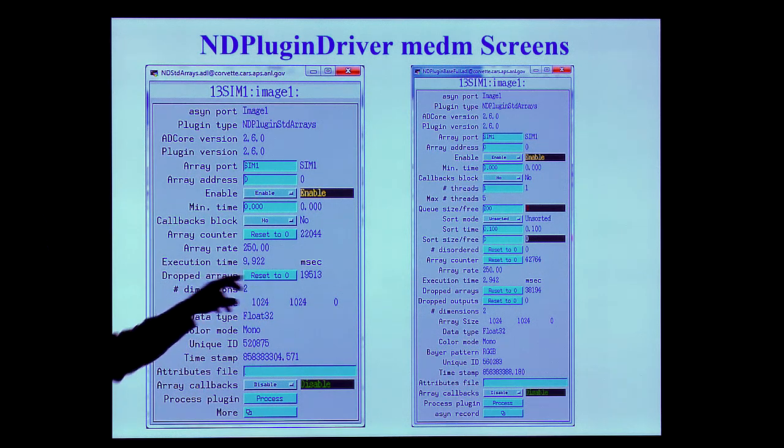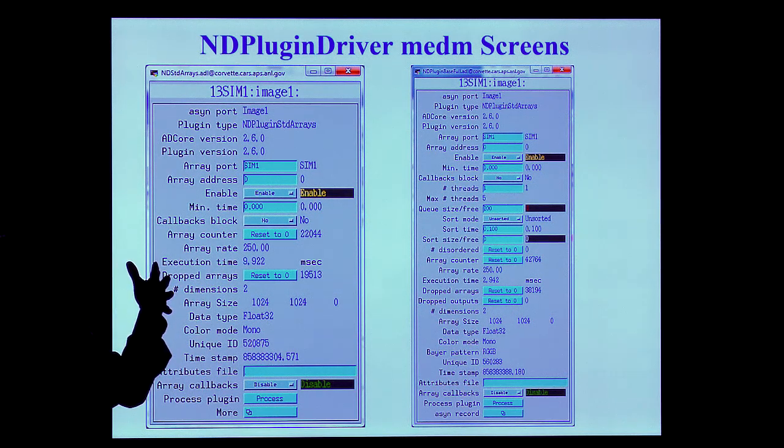This is how many arrays have been dropped, and I haven't mentioned that yet. But now if you're queuing into a queue and they're coming in faster than the plugin can process them, eventually the queue is going to fill up. And then it's not going to be able to process the next one because the queue is full. And these queues are holding images, right? So if it's buffering 1,000 images in the queue, that could be gigabytes of memory. So you can't set it to infinite because your computer will fall over. It won't be able to keep up.